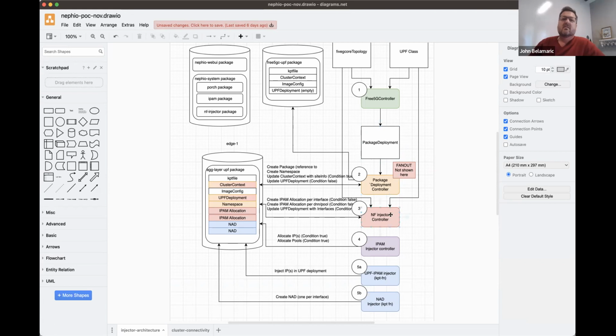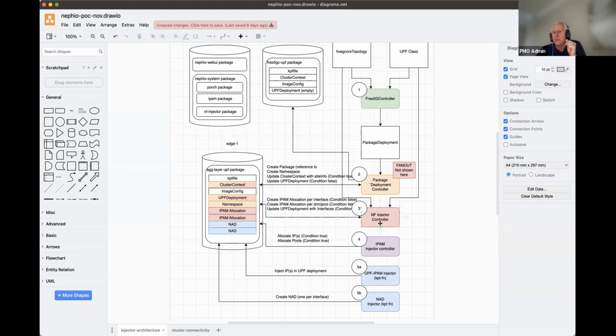Yeah. So at the moment, it basically does two things. Just for FYI, to give you a high level idea: when NF Injector starts, you have a UPF deployment, which is basically a CRD that is empty. It's a placeholder. So the first thing it does is create the UPF deployment. For SMF, it would create an SMF and an AMF, depending on the case. The second thing it does, for each of the interfaces needed within that deployment, is create IP allocations with a certain set of metadata to say, hey, I need IPs for each of these interfaces. Those are the two things it does.